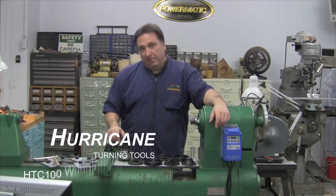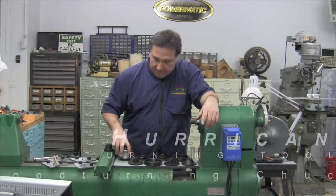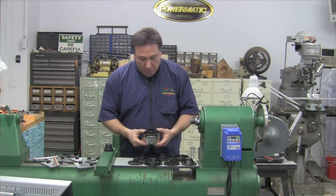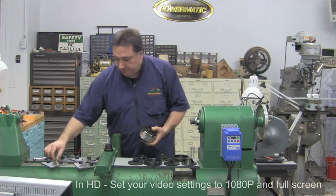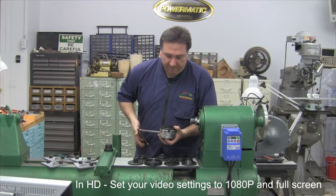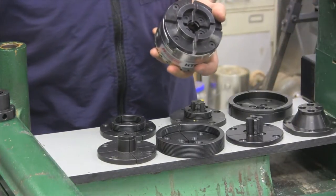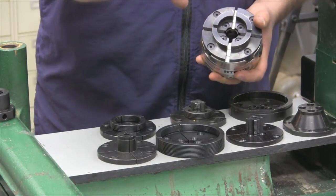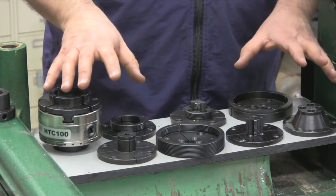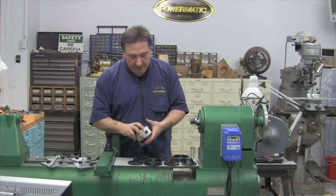Hi, I'm Steve Fulgoni in my woodturning shop, and in this video I wanted to show you some of the features and some of the jaw sets available for the Hurricane HTC100. The HTC100 is a 4-jaw woodturning scroll chuck. Scroll chuck meaning using a key, all 4 jaws move independently. So you can open and close the jaw sets to clamp down on a tenon, or go inside an expansion recess, and with the currently 9 sets of optional jaws, there's almost nothing that you can do in your woodturning endeavors that the HTC100 can't do for you.